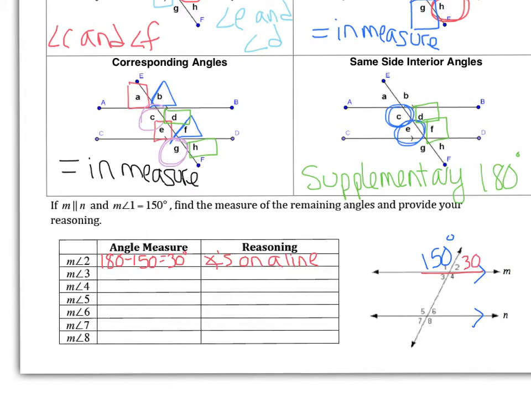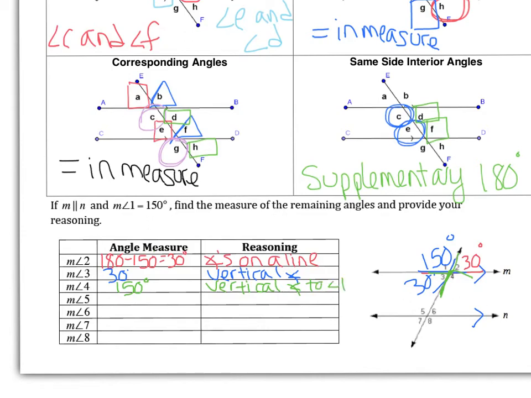We can label that in our picture. Measure of angle 3 then is a vertical angle to angle 2. So I know that it also has to be 30 degrees. Vertical angle. Your reasoning might differ from mine if you went ahead and looked at it first. You could have also said angles on a line to angle 1. It just really depends on what you were thinking for your reasoning for these. There's several different ways you can think about it. So angle 4, I'm going to say, okay, I know that it's vertical to angle 1. So angle 4 also has to be 150 degrees. And I'm going to say vertical angle to angle 1.